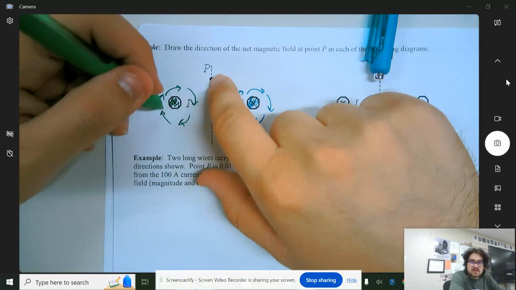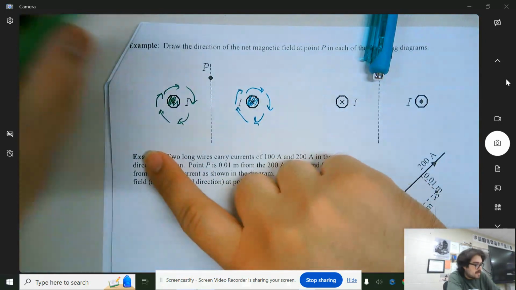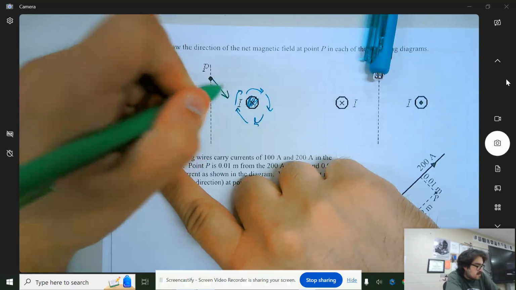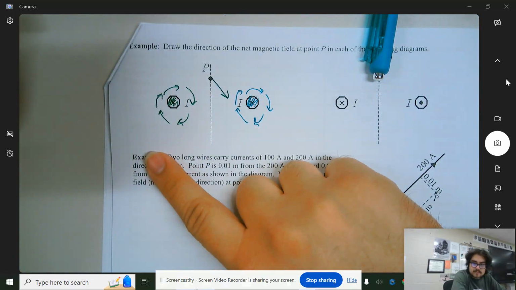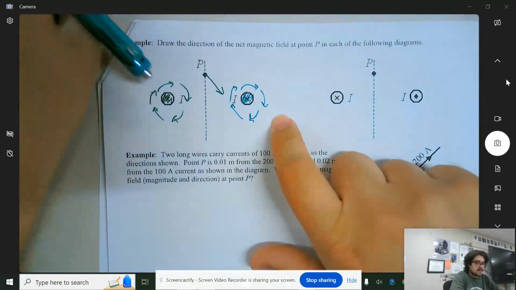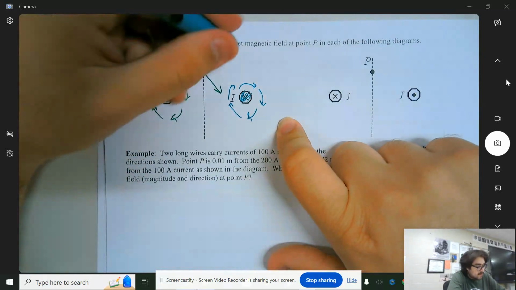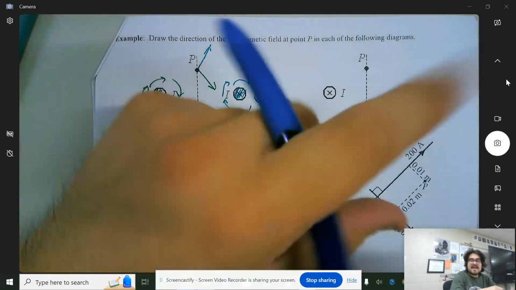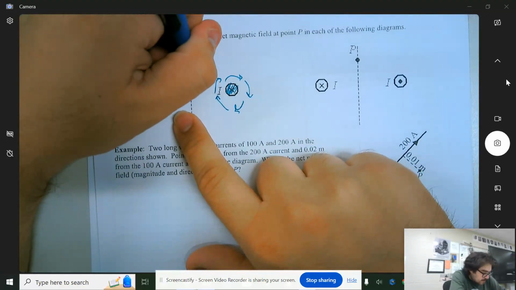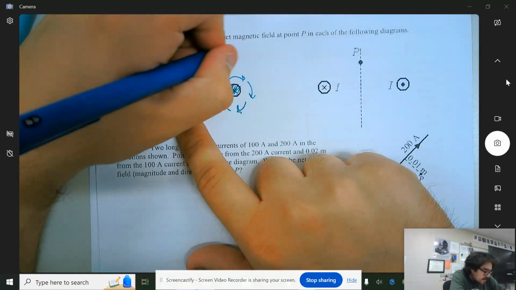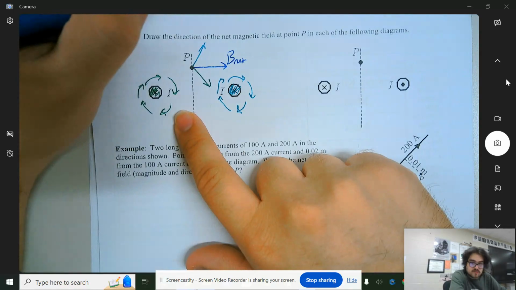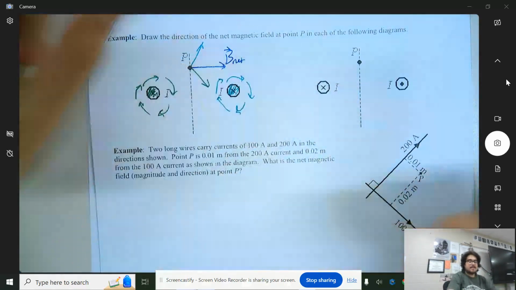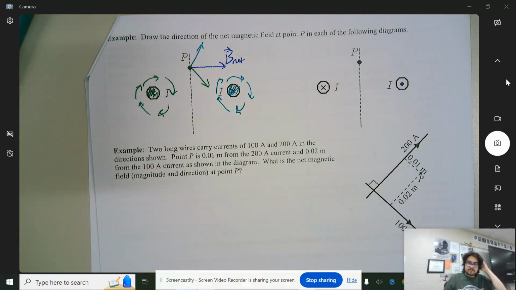If we stretch it all the way out, what's the direction going to be at point P? It should be down and to the right, right? Then, for here, if we stretch this out, it should go up and to the right, okay? And so you should end up getting a net field that goes directly to the right. We're going to call this B net, okay? It's not where you launch Overwatch from, okay? It's the net magnetic field, okay?